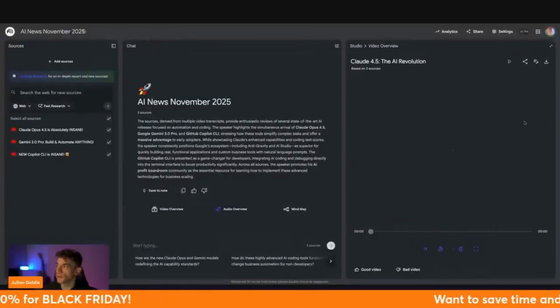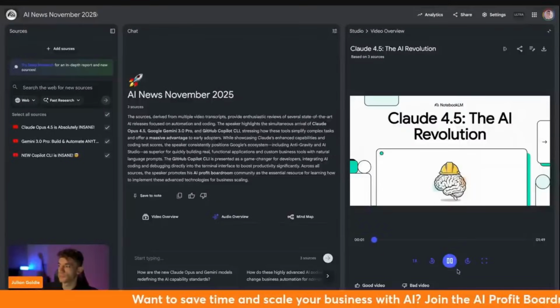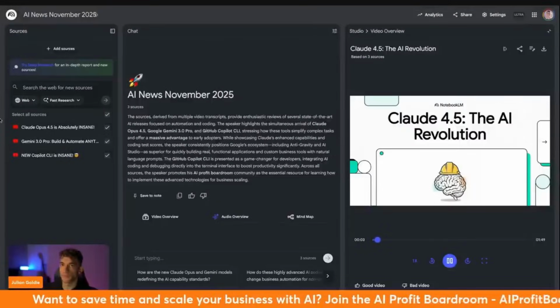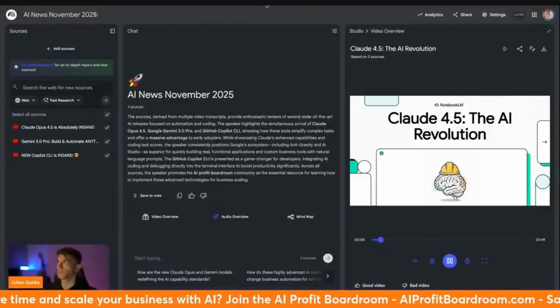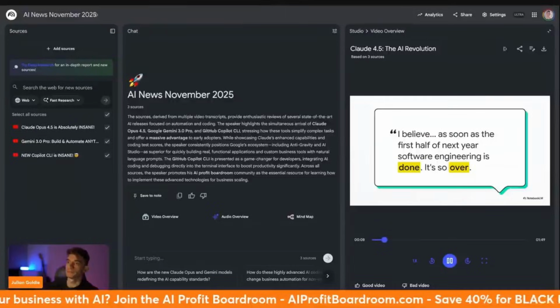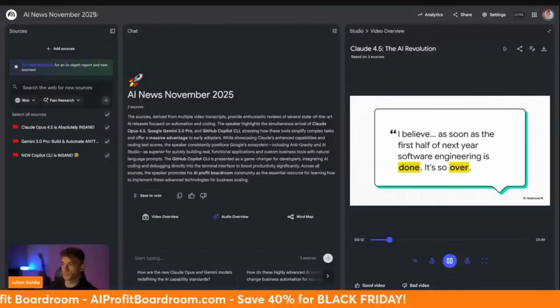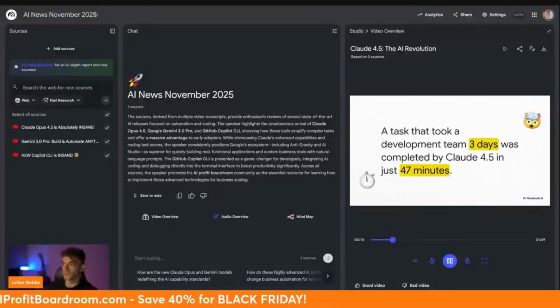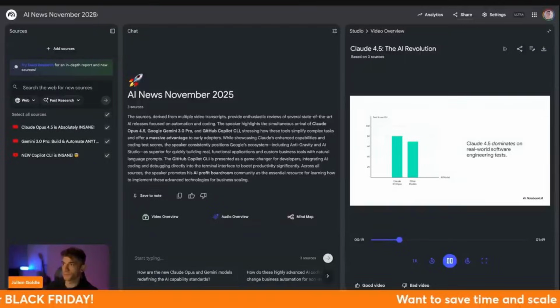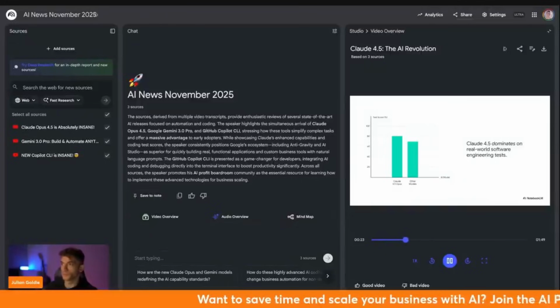If we play over here. So a new AI just dropped that's already outperforming human engineers. Let's dive right in. And get this, that shocking claim is from a researcher at the company that built this new AI. And this isn't just talk. They built a full custom business tool in under an hour. And the numbers don't lie. On the absolute hardest coding tests, it's just destroying everything else.